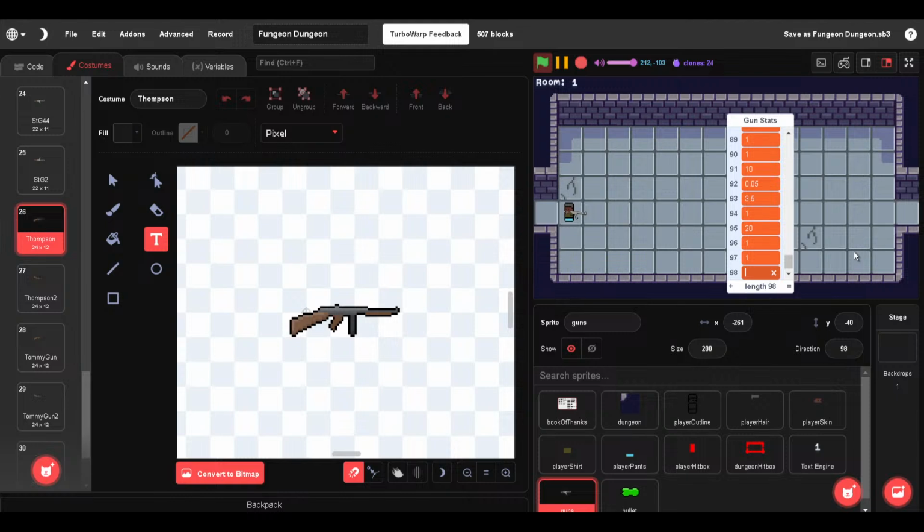Next one is Tommy Gun, which is going to be better than the Thompson. So maybe 15, 0.03 reload speed. The stray gets a little tighter, just 3.3.